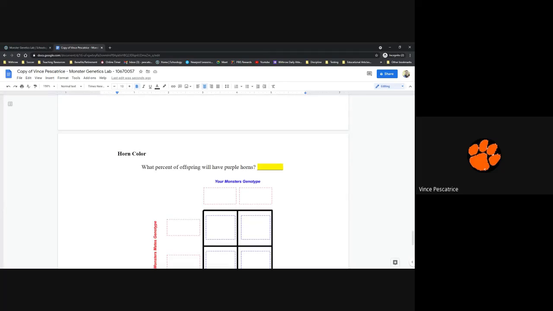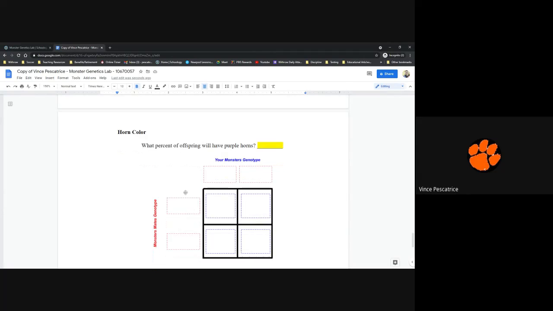All right, same process. You put your genotype from your monster in the top box here. You put the genotype which you got from table 5 in the mating monster here. You do the cross and then see what it asks for and how many boxes out of 4 will create that situation. And then that's how you find the percentage.